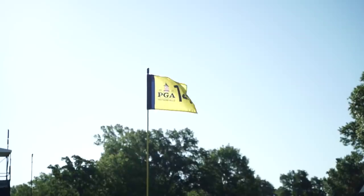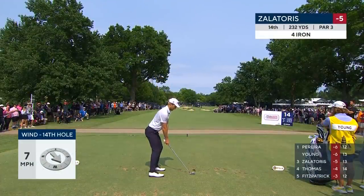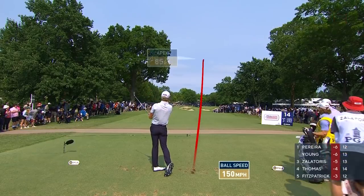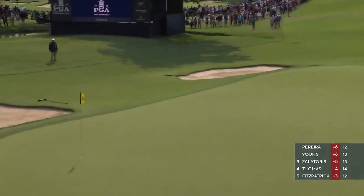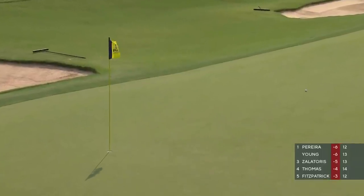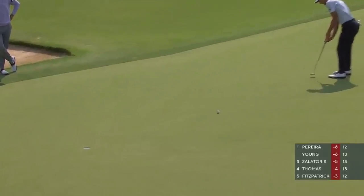Well, that co-lead. Same club as Cam. The screen looks tiny down there. Looks very similar. Oh, what a shot. Right on the line. A lot better. Pace, yeah. Control has been good. Plenty of left to right on this one.